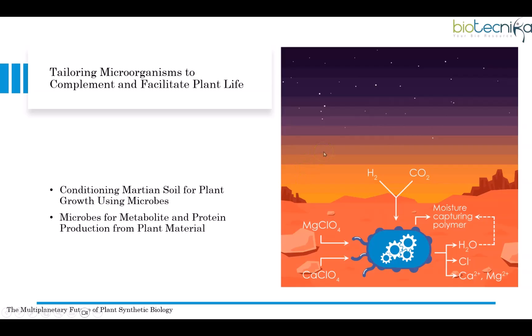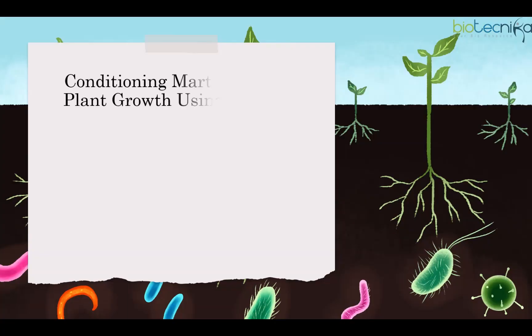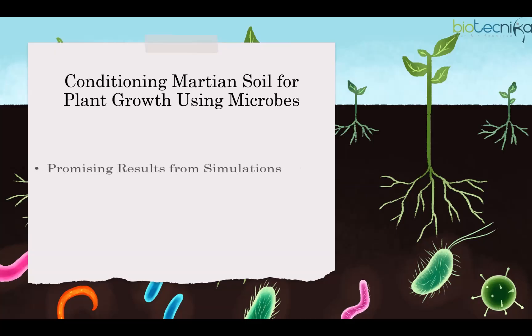The ideal microorganism candidates are yeast and algae. Both can readily withstand harsh conditions on Earth and are relatively easy to engineer. They are nutritious, reproduce rapidly, and take up far less space than traditional crops. Several plant species have already grown very well in Mars soil simulants, and Martian soil-based farming may require 90% less water due to lower leaching.